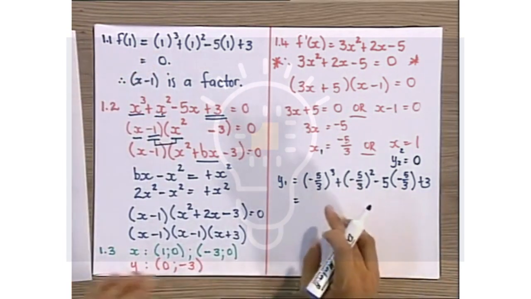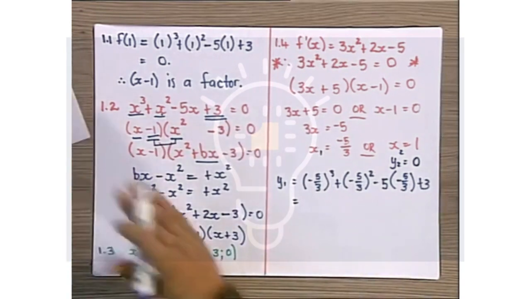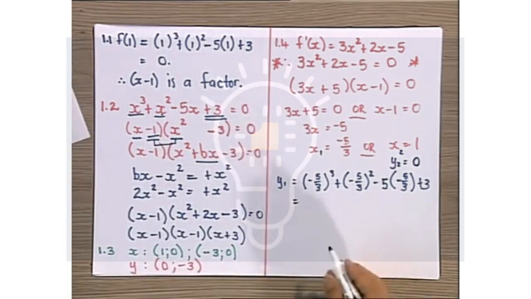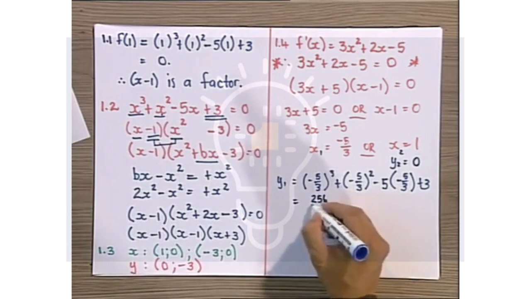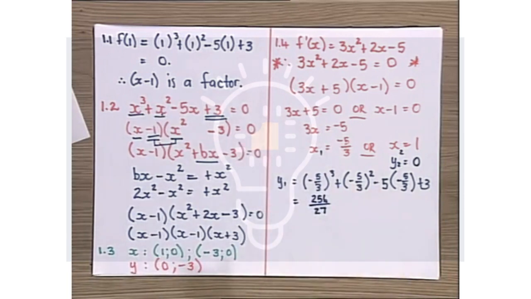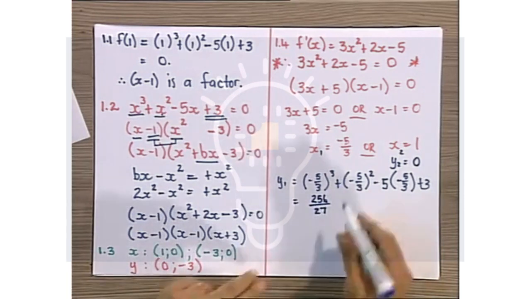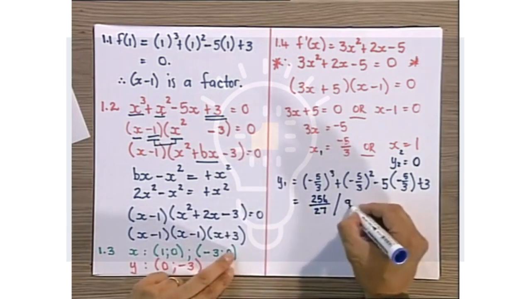It's going to be a fraction. Okay, I see some of us, maybe you're still busy. Let me just assist you because the time might be a problem. You should get an answer of 256 over 27. Yeah, looks quite ugly. And if you want to make it easier, we can write that it will be 9,5.